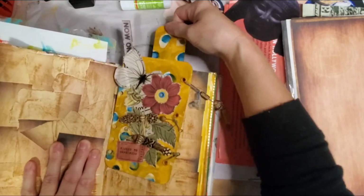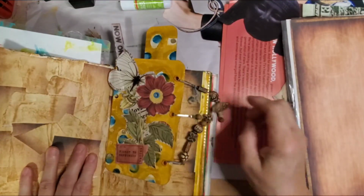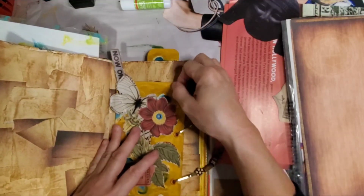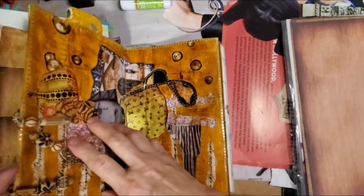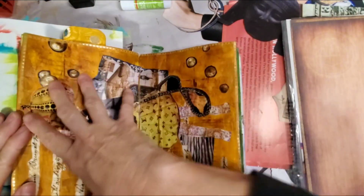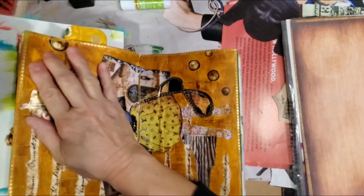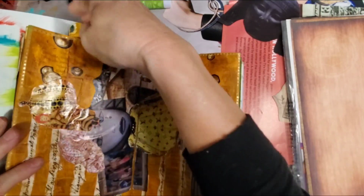But that way it can be like a little interactive journal. So anyway, I haven't quite finished this over here yet. But anyway, once I turned the page over, this is sandwiched in there. So then I glued it right here and here and down this way to interlock that.